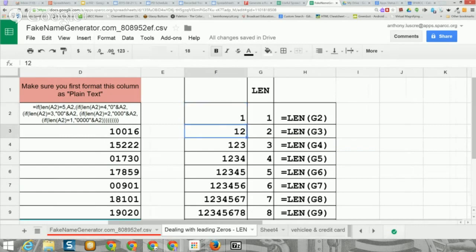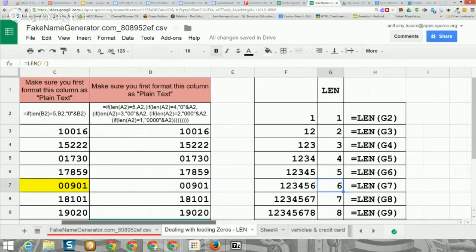You notice there's 2 digits there, 3 digits, 4 digits, etc. And I've used the LEN function. You notice right here it says equals LEN parentheses F2. So it says, how many characters are in F2? Well, there's 1. How many characters are there in F7? Well, in this case, there's 6 characters. So that's the way LEN works.